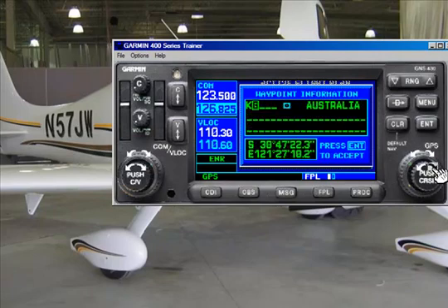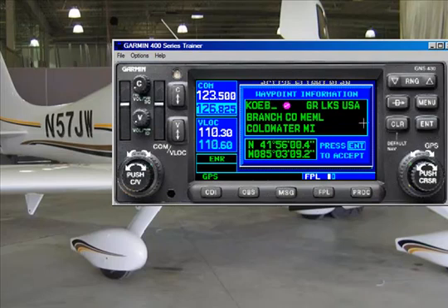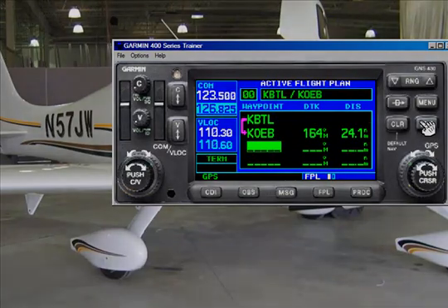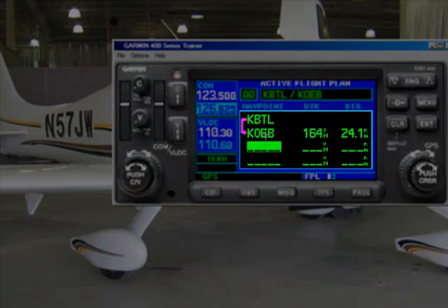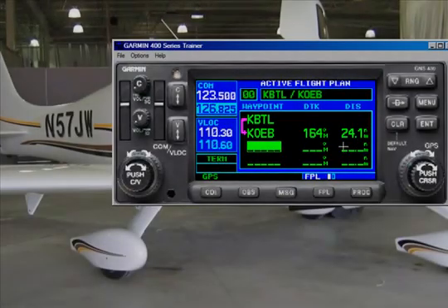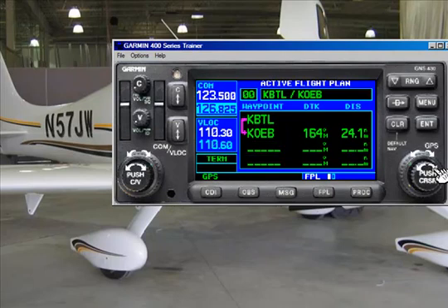So to dial in Coldwater, Oscar Echo Bravo, remember you can dial forward and backwards in this database. Once you have it in there, there's Branch County Memorial, Coldwater, Michigan. Hit enter. And what happens is it becomes the next waypoint in our flight plan. And it's the active leg, Battle Creek to Coldwater, that's shown by this magenta line. To get to Coldwater, we'll go 164 degrees for 24.1 nautical miles. That makes sense. And we'll arrive there. Let's go ahead and add in the east gate.